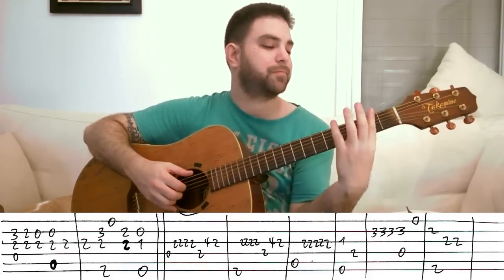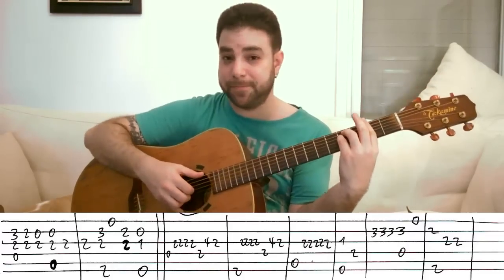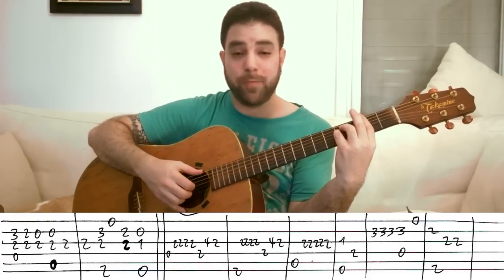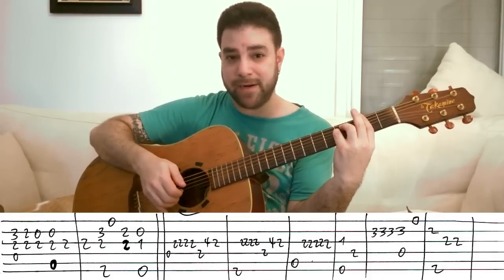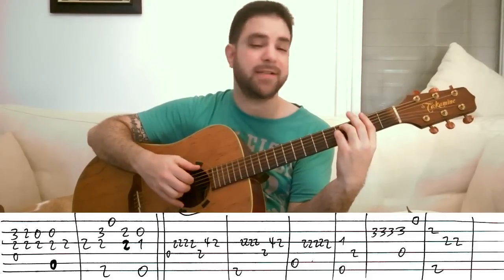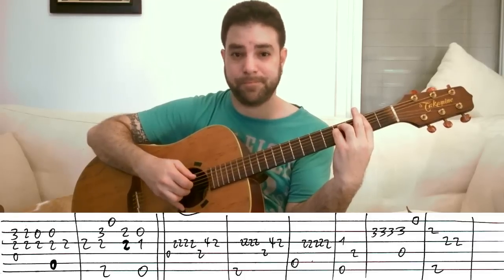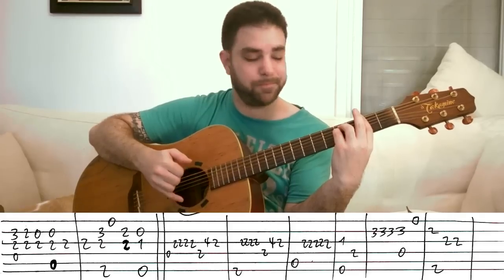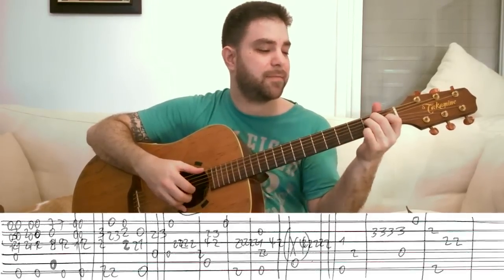And then F sharp minor, you can put the whole chord on and just play it. Okay, 3 times, or play strings 3, strings 2, 6, 3, 3. Or just the chord, okay? Whichever you prefer.